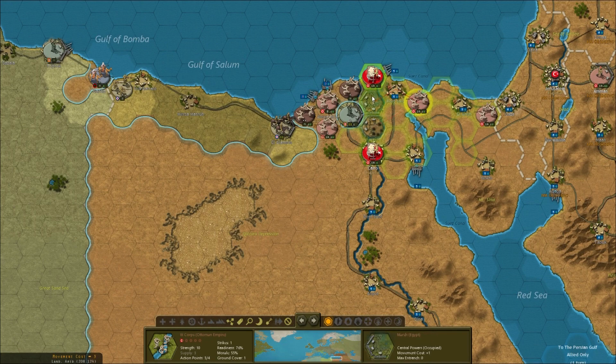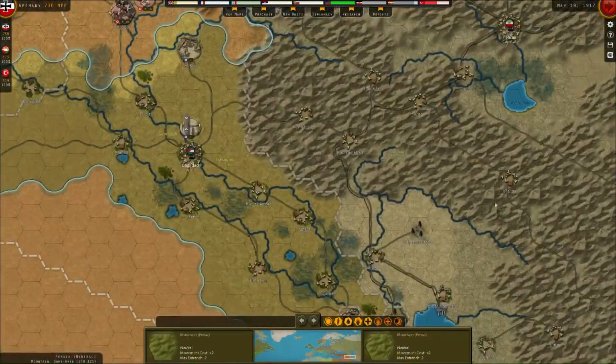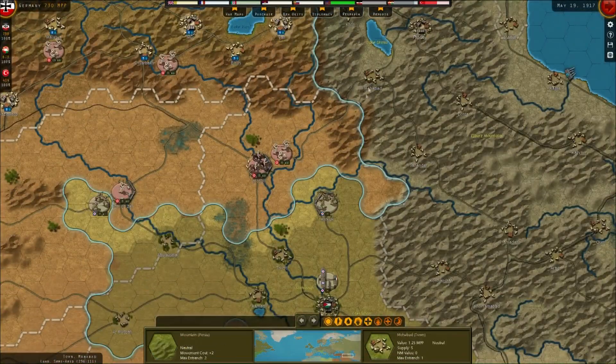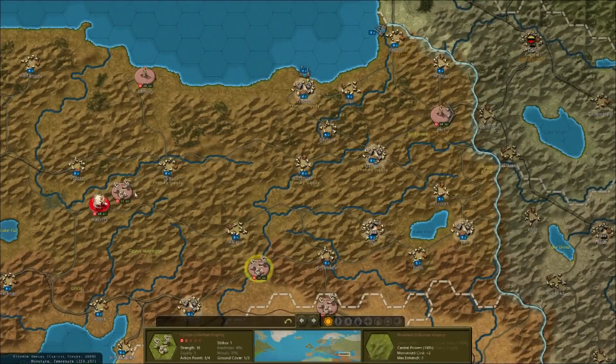Move this one there. Need to protect that commander. And we'll move this one, we'll fast move it just all the way into that entrenchment. So that's Alexandria taken. I'm going to have a look at the British morale as well before we finish. Over here, not a lot to do. I'm not going to start attacking the British down here, but I will just move my units down towards that area.